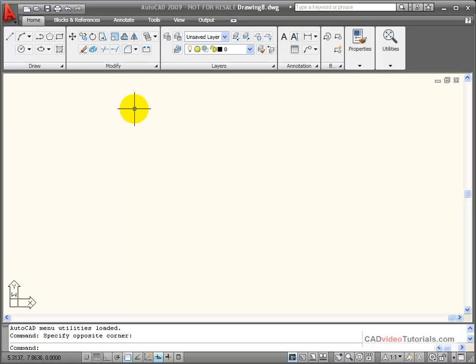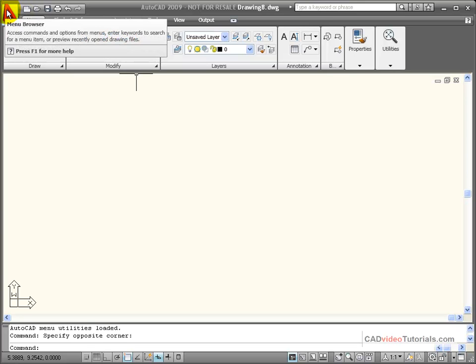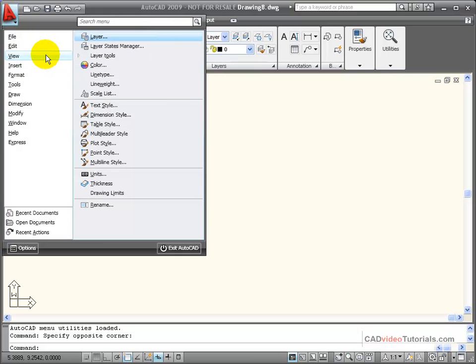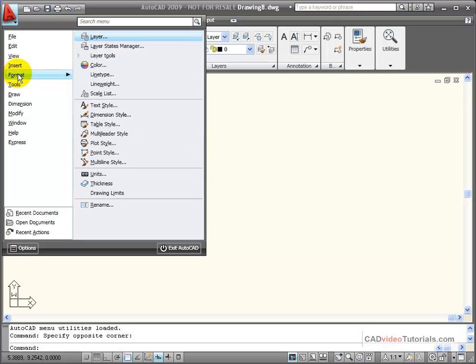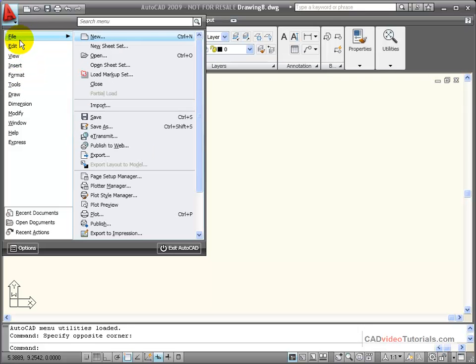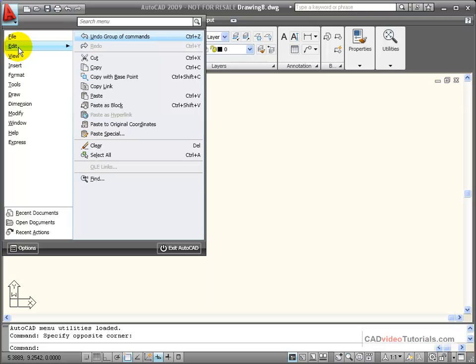When you open AutoCAD 2009, the largest area in the screen is the graphics area where we'll do most of our drawing. At the very top, we have the title bar, which tells us what version of AutoCAD we're using. Over on the left side of the title bar is the menu browser. This contains access for commands and for menus. Some of the commands that are listed here are not found on the toolbars, and this is the only location that you can access them from.